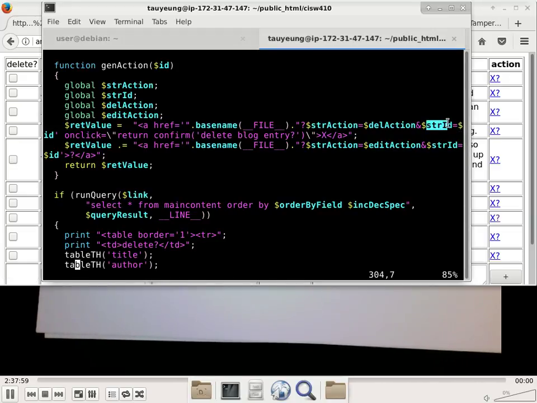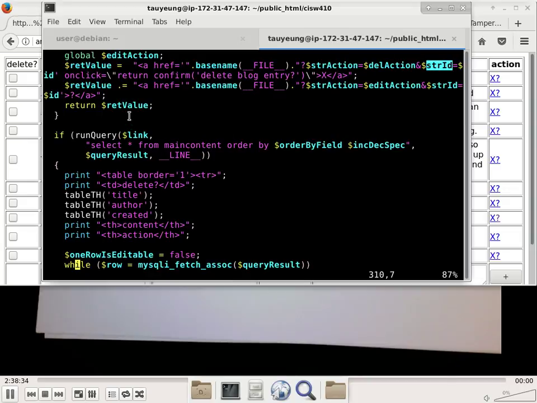The ID part, I really don't have a way to hide it, so I just have to say ID is something. For people who want to obfuscate this, you can always use a reversible function to give you a kind of weird ID over here, so that people looking at the link cannot figure out what the actual ID is. But you need to make sure that whatever function you use is reversible, because if it's not reversible, then you might have an issue.